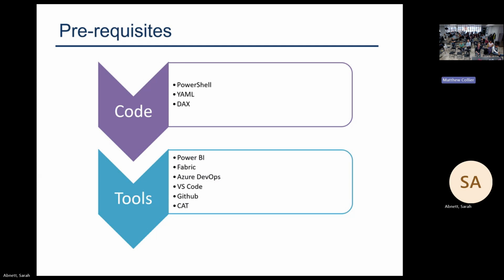And DAX, of course, which hopefully hands up everyone knows DAX because this is a Power BI meeting. The tools I will be testing will be Power BI and Fabric. And then later, in a few slides' time, I'll be using Azure DevOps to fully automate my testing solution. We're working with VS Code. I've stored the stuff I've written in GitHub, so you guys can access it if you want to. And then I'll be using that.